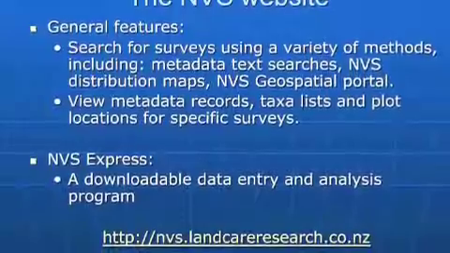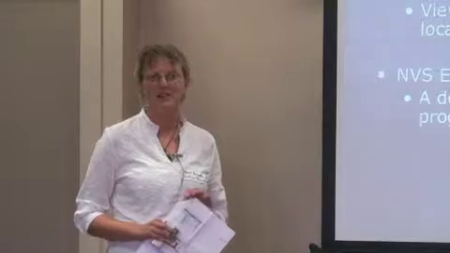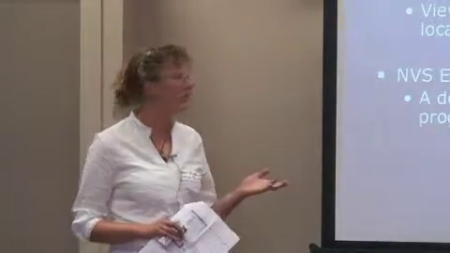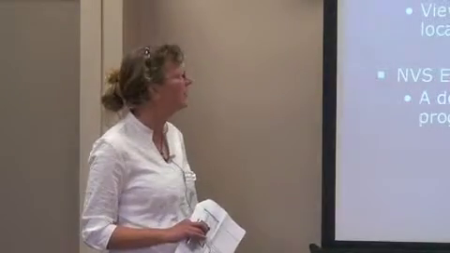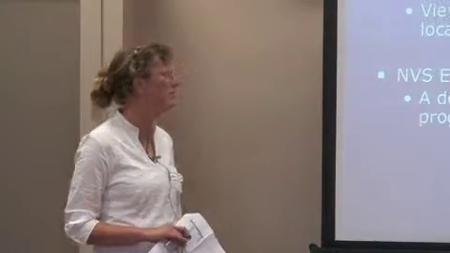I just have a brief talk about the NIVS website. We do publish metadata for all surveys, so you can use the NIVS website to search for surveys that might be of interest to you. You can do a text search or a geographic search or search on species. There's a number of types of data you can view. You can view taxa lists and plot locations for public access data. Data that's put under restriction is not published, although metadata is present. We don't publish locations or taxa lists.